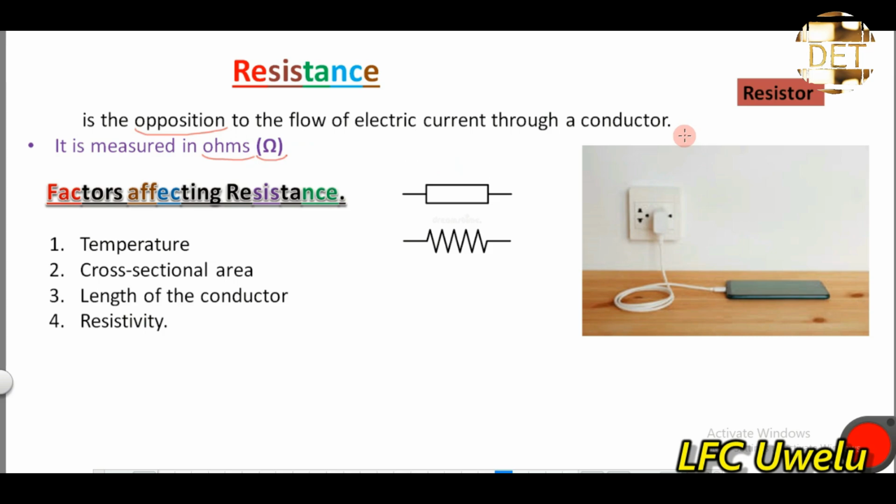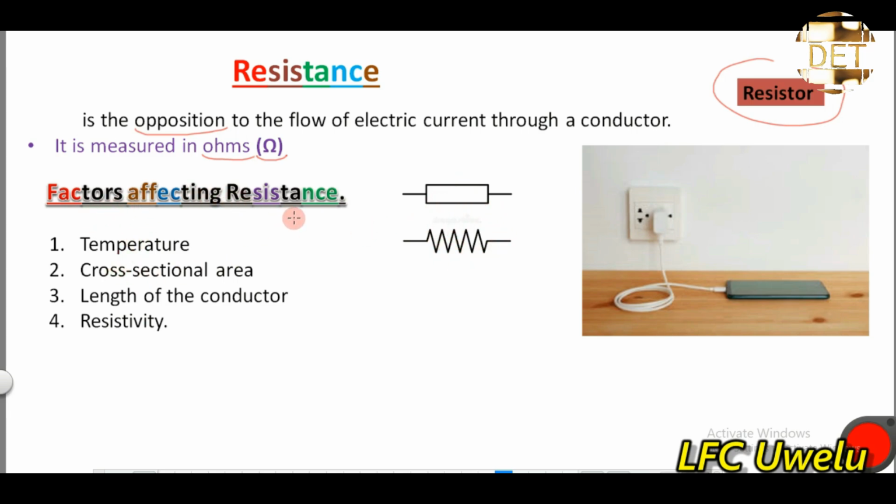So the material that offers resistance is called a resistor. So inside every circuit, you have a resistor. Inside all appliances, you have a resistor, because current has to be opposed. So this is a symbol for resistance in an electric circuit. Whenever you see an electric circuit and you see this symbol, or you see this symbol, this is resistance. So resistance can be in this form, or it can also be in this form. This is the symbol for it.